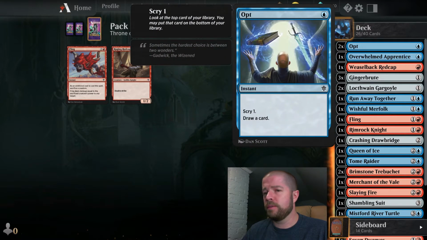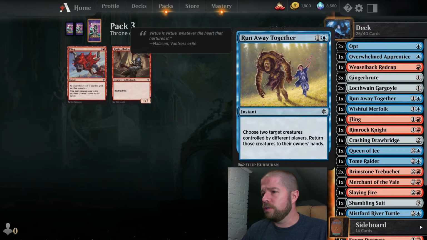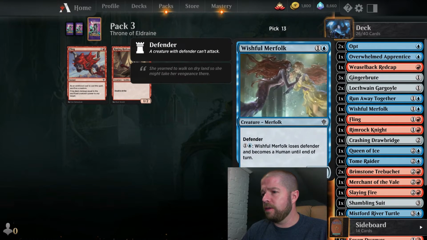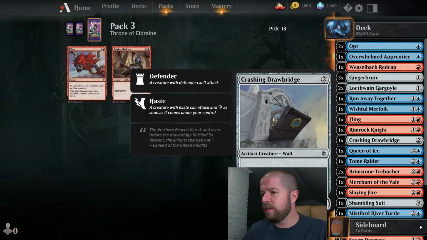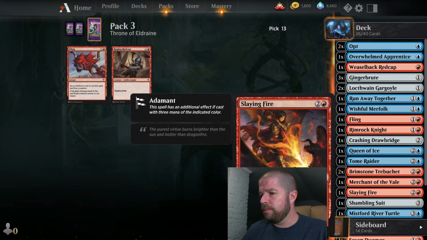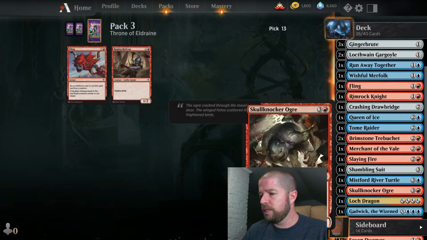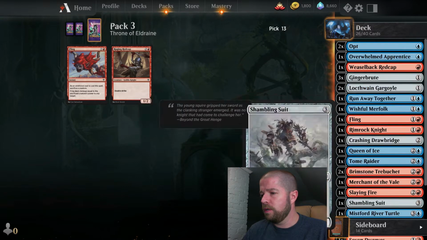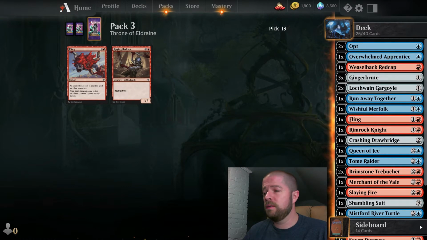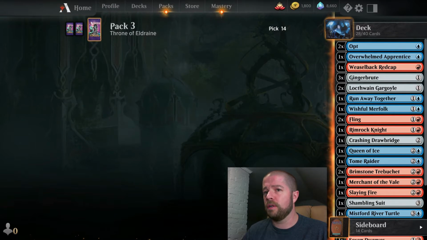okay, so I'm just going to see how many non-creature spells I have. A couple of opts, creature, run away together, that gets me to 3, there's 1 fling, 5 with the slaying fire, 6 with the shambling suit, and that's it. I have 6 non-creature spells. I think I'd take another fling for that reason. I could use another, and there's a Dwarven Mine.